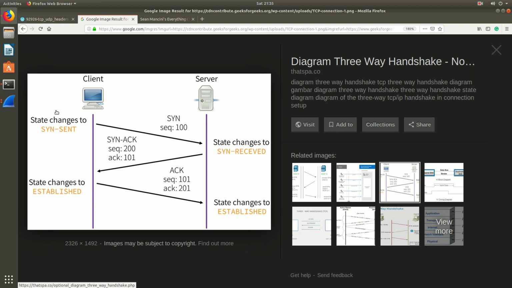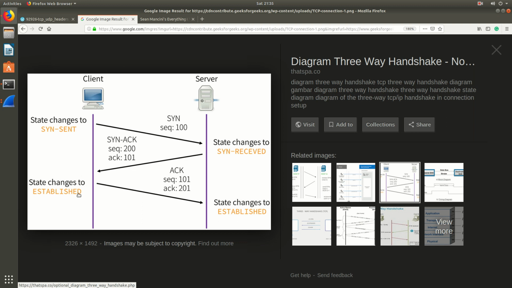If for some reason the client sends the server a SYN packet and the server does not respond with a SYN ACK, that's when you have half-open connections. Half-open connections mean that the server has allocated some memory, and a connection is ready for a connection to happen.